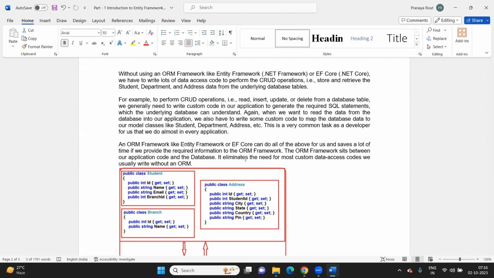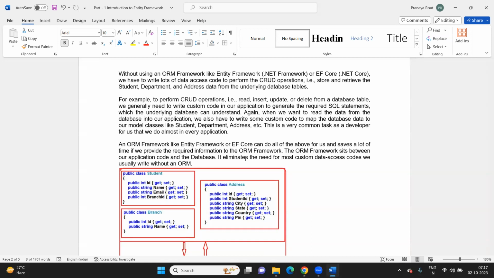If you want to perform some batch operations, then you also need to take the responsibility of how you are going to execute multiple records on the database. Whether you need to use something called a data table or what. If you want to implement transactions, where you want to make sure that multiple database operations are executed as a single unit, then you also need to take the responsibility to do all these things.